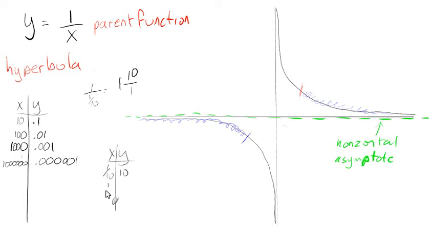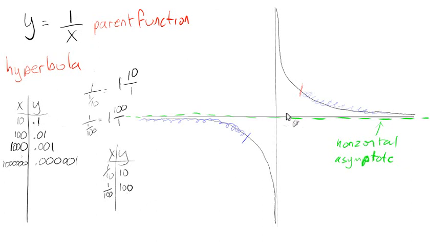If x were 1 over 100, an even smaller number, then we would do 1 divided by 1 over 100. That'd be 1 times 100 over 1, the reciprocal, and that would be 100. So we can see as x gets smaller and smaller, and we divide 1 by a smaller and smaller number, y is getting bigger and bigger. So divide a number, in this case 1, by a small number, like 1/10 or 1 over 100, or as small as you want. The smaller the number that you divide by, the bigger the number you'll get as a result.